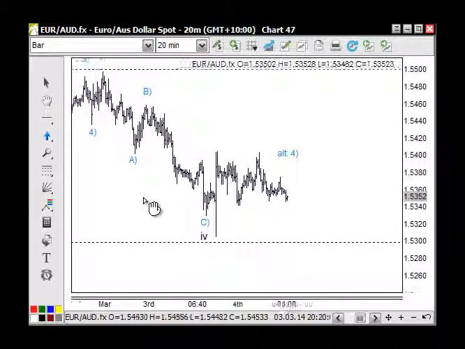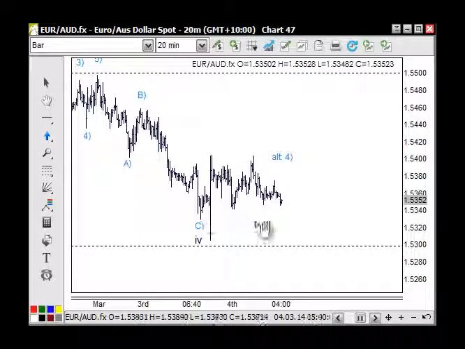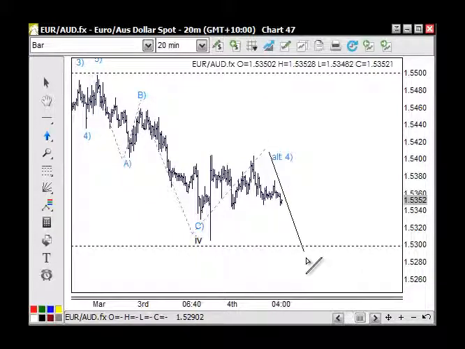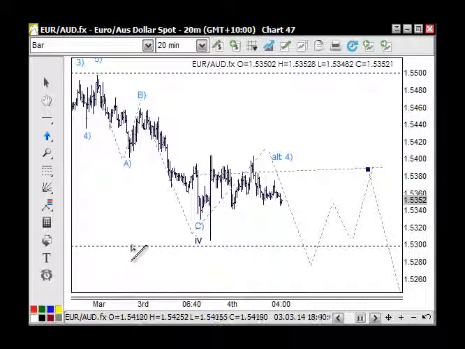Now, if it does roll down here further, then we'll be looking at 5 waves from this high up here, the 1, 2, 3, 4 and 5 to here. Then we'll get an A, B, C coming back into the main supply area and then down from that point there. So just be mindful of that and allow those to play out as well into setups.